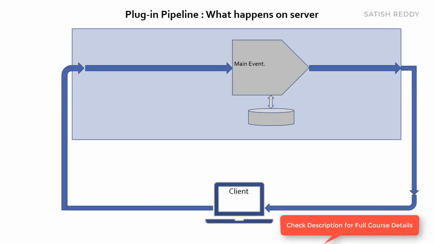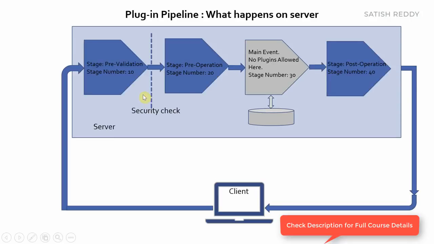But Microsoft is giving you the ability to write some custom code on the server. This blue box is the server. You can insert your custom code before the main event or after the main event. Let us say you are creating a contact and you want to run some custom code. You can write that as a class library, upload it to the server, and register it before contact create. So at this area, or at this area which we call post event. We'll go to the next slide, I'll show you. There you go.